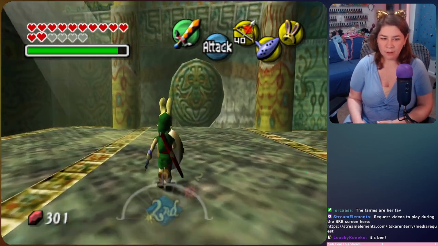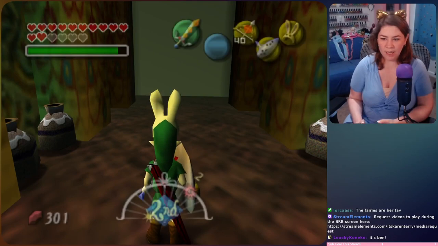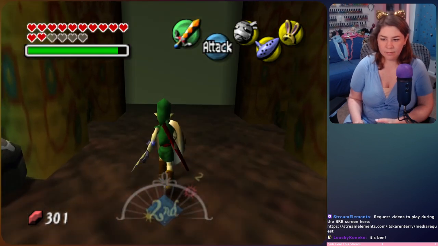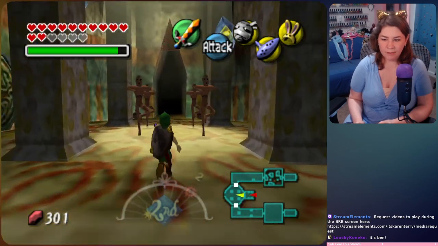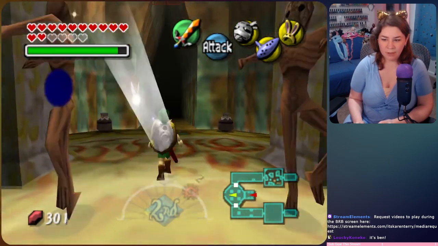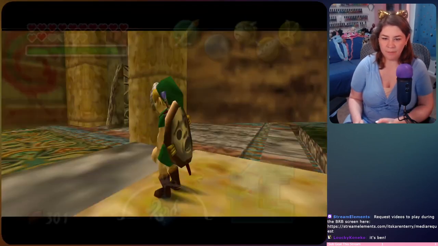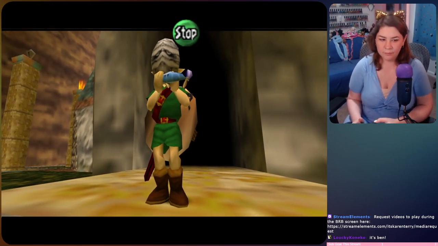All right, so there we go. We did it. Yay. All right, let's put on the Gibdo mask and let's exit. Bye, friends. Have good times twirling. Oh, oops, I didn't mean to kill you. I'm so sorry. It just happened. It was an accident. Okay, well, now that we have done that, it's time to soar.